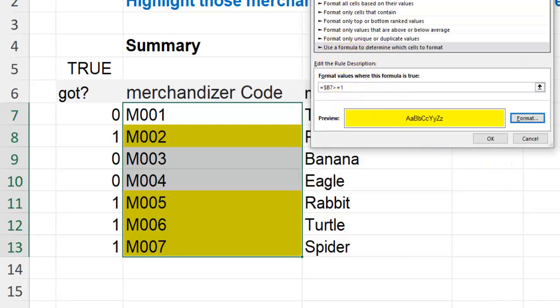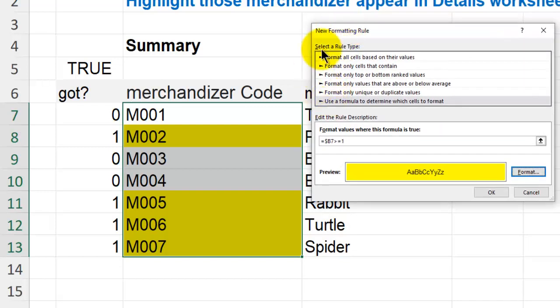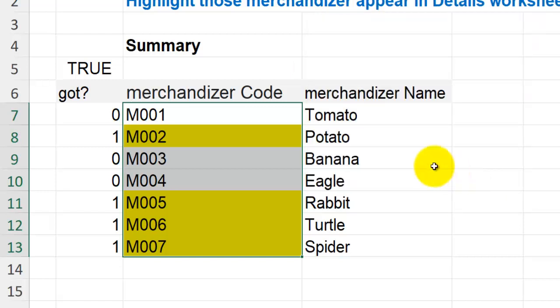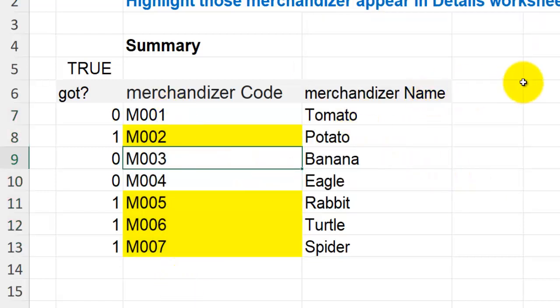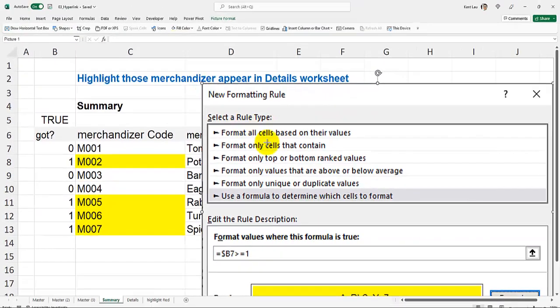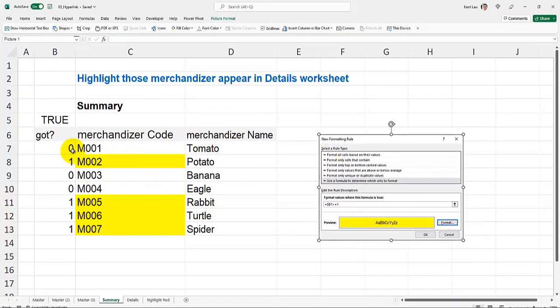And that is the function you want to select. Okay, so at this point you can just click OK, and it will highlight it. So this is the step here, and there you are. Okay, so tomorrow I will have our question for you guys.